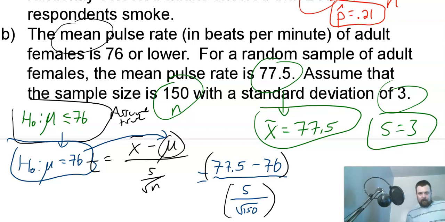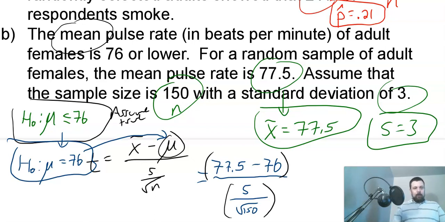And I'm sorry, I put S again. That's weird. I'll change that in just a second. I didn't even notice it. Divided by 3 over the square root of 150. So square root 150, and close the parentheses on the square root, and then close the parentheses on the denominator, because we're putting the denominator in parentheses as well.